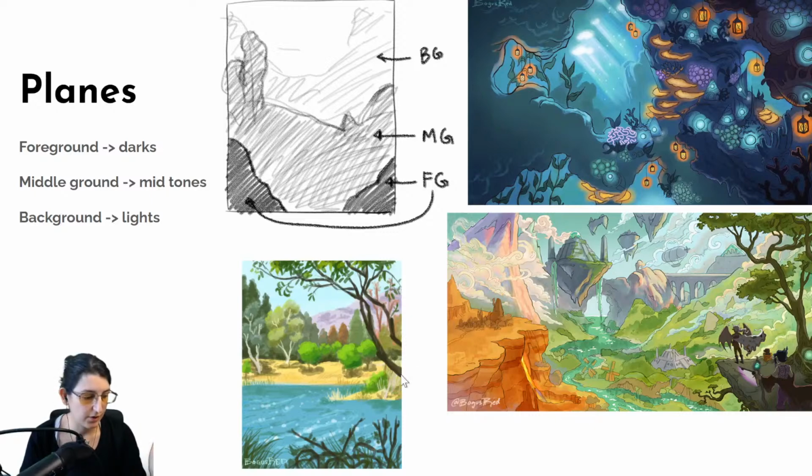This little sketch on the lower left is also doing something similar with this tree that's in the foreground. And these plants that are in the foreground, they're darker than the rest of the piece. Similarly with this underwater illustration, there's a landmass on the right side of the piece that's darker. It still has some highlights in it, but for the most part, the mass itself is dark. The one that's further in the distance is a little bit lighter. The ones that are even further in the distance here are even lighter, and then it gets lighter toward the back.